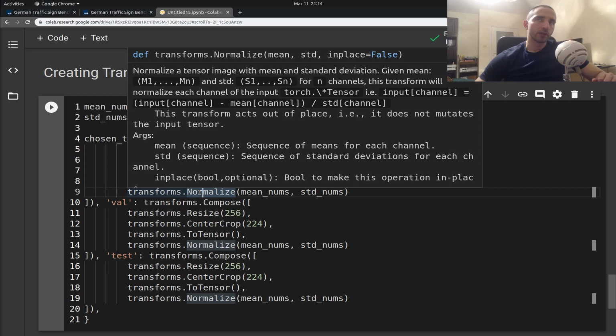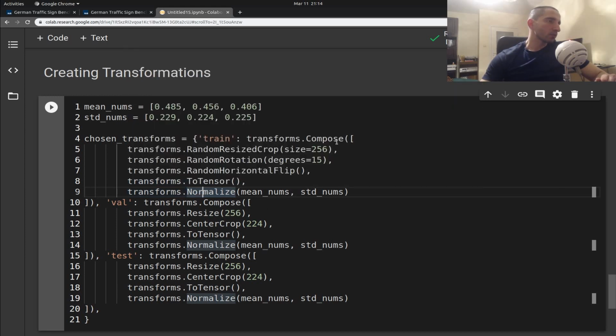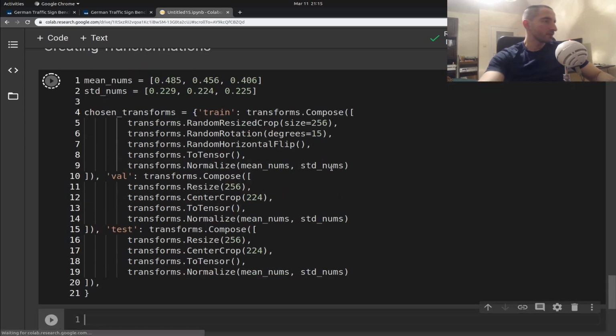I'm going to put a link into the normalization requirements for the pre-trained models in here. And you can see that we are converting those images into 256 pixels. This is also required by the pre-trained models, at least for the ResNet models in Torch Vision. Okay, so let me execute this.